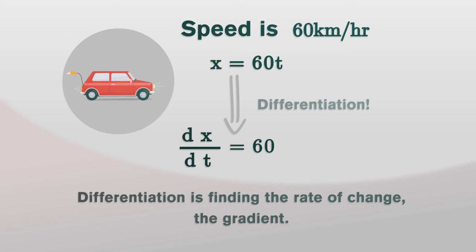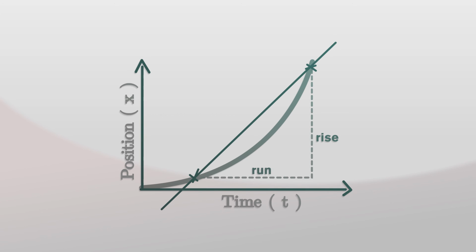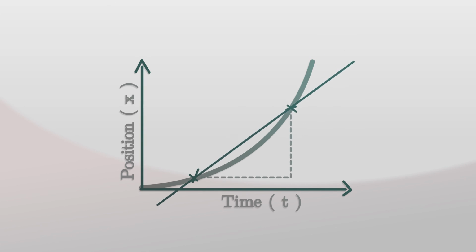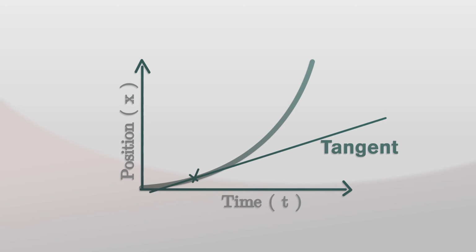In this example, it might not seem very important to differentiate. After all, we know the speed, it's 60 kilometres per hour, but what happens if the car is accelerating? In this case, the speed, the gradient, is constantly changing. Let's think about calculating the gradient here. If we pick any 2 points in time, we can find the average speed over this time, but that won't be the correct speed at either time. In this case, our old formula of rise over run will fail. In order to find the gradient at a point, we need to find the gradient of the tangent at that point. Mathematically, this is what differentiation is. We will look at this situation in the next video.